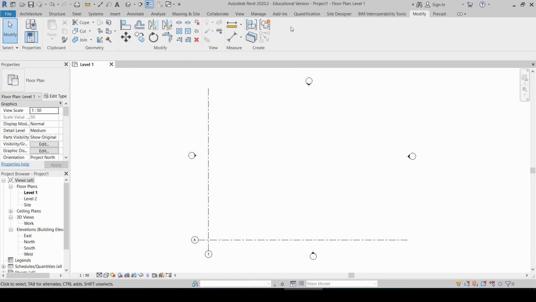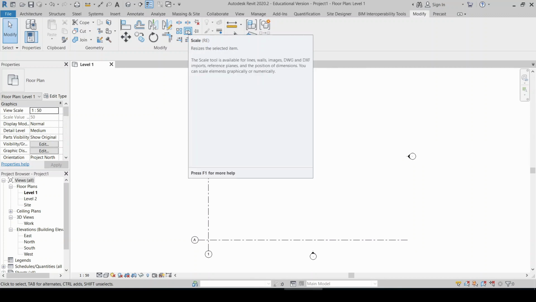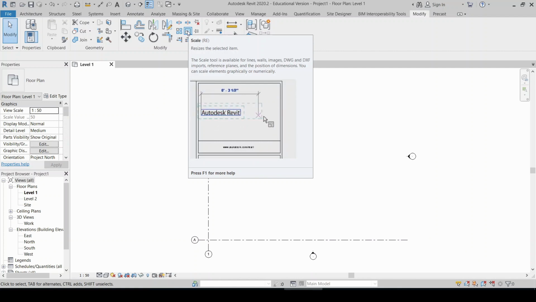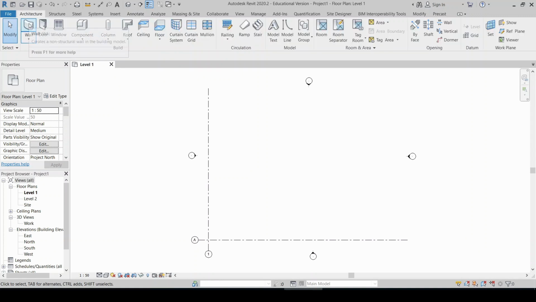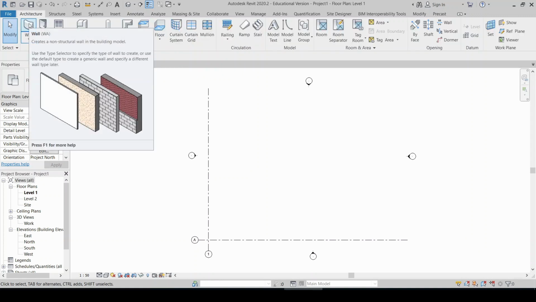So again, as I said in the last video, if you hover over an icon in Revit, it initially pops up with its name, the two-letter code that relates to the keyboard shortcut, and if you hover over for a bit longer, you get an expanded view that shows more about how the tool works and how you can use the tool. Now in some icons that little expanded thing is a video, like it is in this case for the scale tool. Others are just a static visual display. So a lot of these have videos attached to them. But some of them don't, such as the wall tool. It just basically shows a graphic representation of a wall and how we create walls.